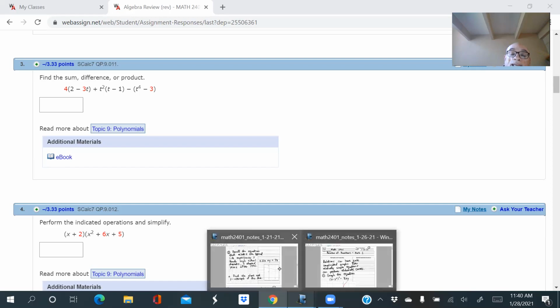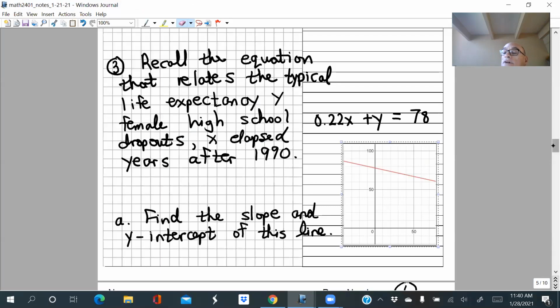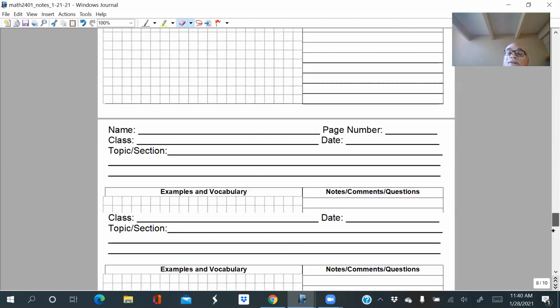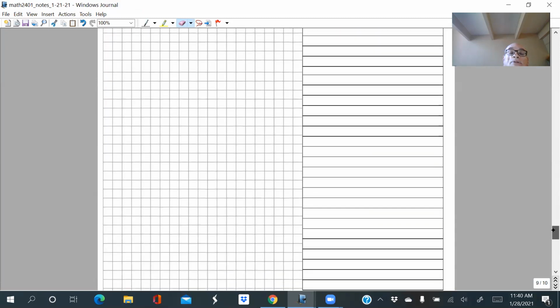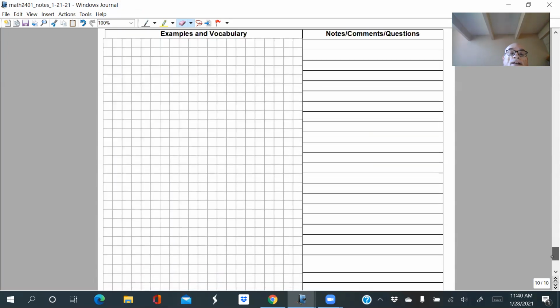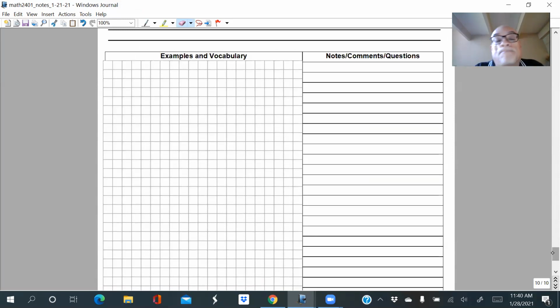Okay, so let me see if I can go through just a few steps of this one, but we don't have to go through all of the steps. So let me find some blank paper here. I didn't write this down beforehand, unfortunately, so I'm going to write it down now. So the problem was x plus 2, times x squared plus 6x plus 5. My version of the problem, your version might be slightly different. Okay, so there it is.